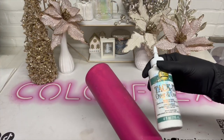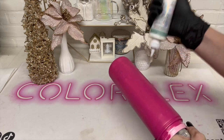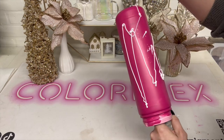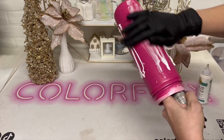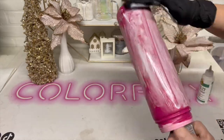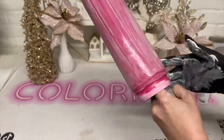Once that was dry I'm going on with Tack It, over and over. I had used this a couple of times and I didn't realize before that you had to wait and let it dry, so that's what I'm doing now. Just spreading it on — I don't know why I used a glove, I've never done it that way before, but I decided to. You can use a brush, glove, whatever you want to spread that out.